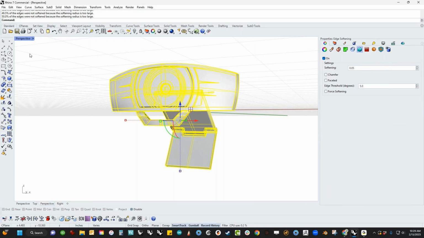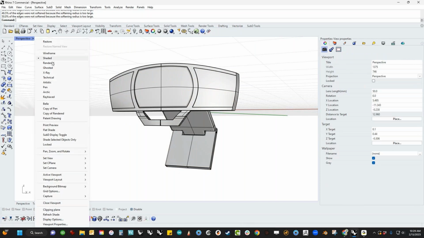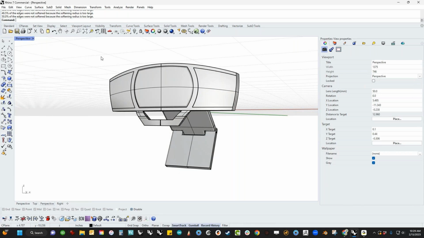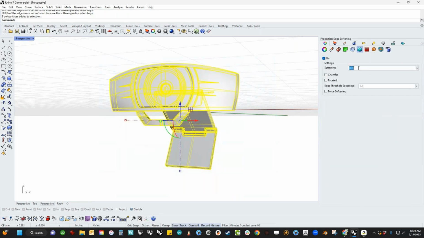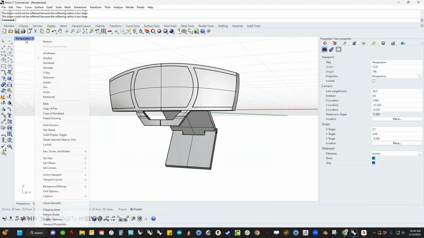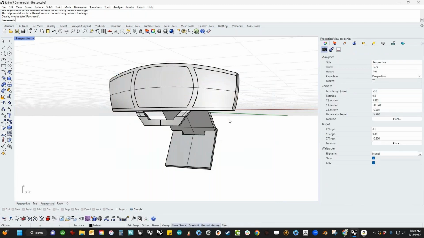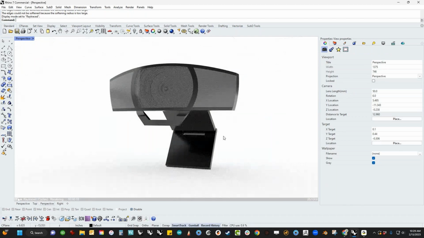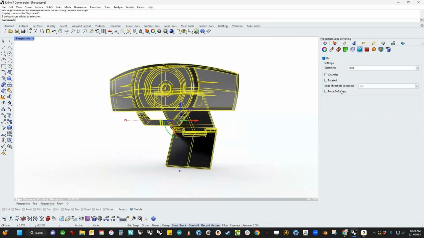But now if I run this, actually that might be way too big. So let's make that smaller. Let's do 0.01. Now if I run this ray trace, it's actually going to fillet the render mesh. And maybe we need to go a little bit bigger.